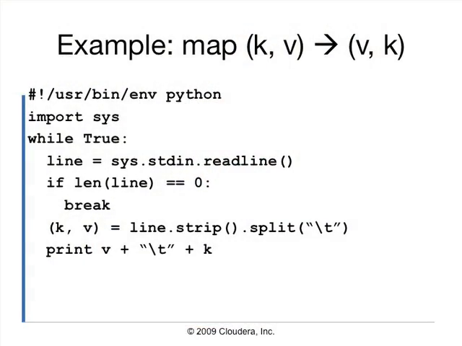If you wanted a really simple mapper that just takes the key and a value and flips it around, you could write it in Python like this. Just read the line of input from standard in. When it's done, you're going to get an empty line, and that's how you know you're all done. Then strip the newline off the end of the line, split it on the first tab character to get the K and the V, and then print them out in reverse. There's an implicit newline on the end of the print statement. That's a simple streaming program you can write in Python to do some mapping.